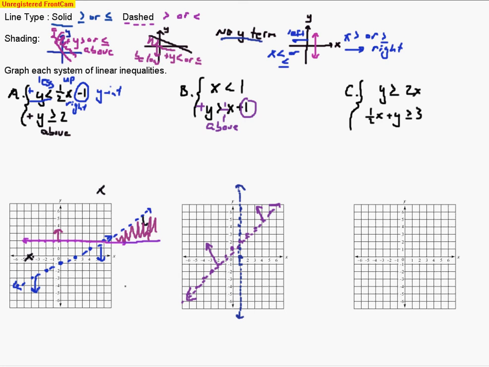Well, taking a look at this line here, this is x is less. Less means left. See, I can't go above because I've got a vertical line. But I can go left or right. And so less means left. And so left is this way. And these smaller x values are off to the left. Well, I can't shade down below because I have to be above the purple line. So the only region I can end up shading is just in this region that is to the left of the blue line and above the purple line.